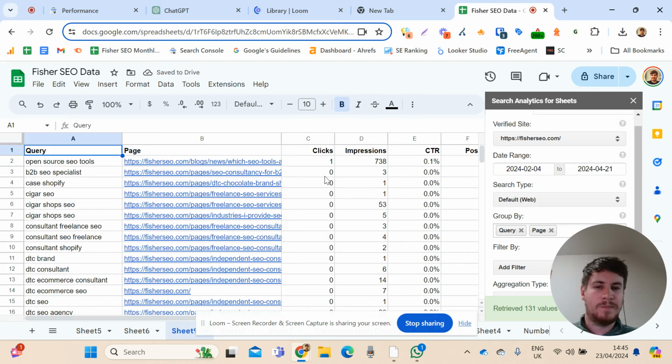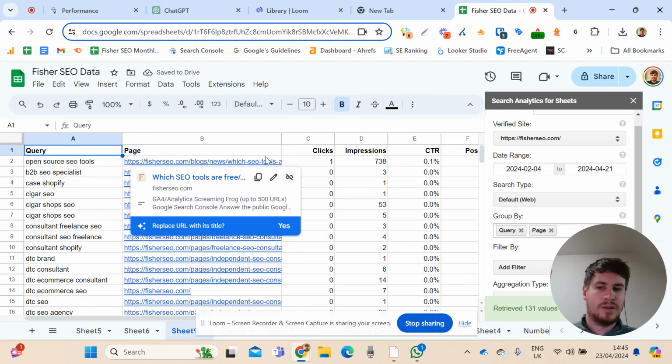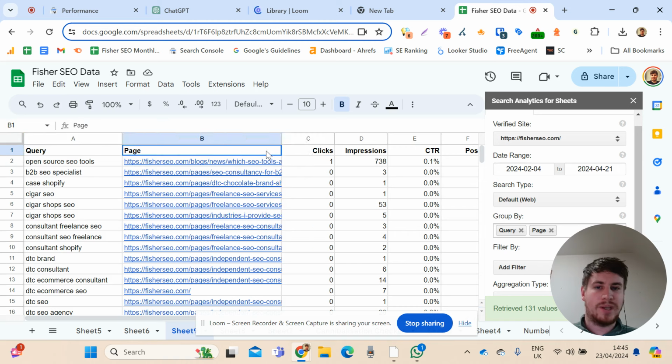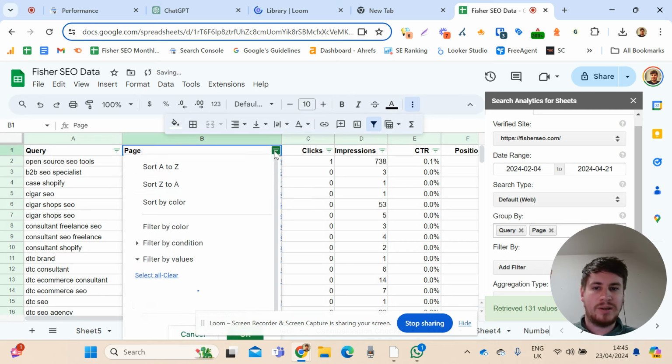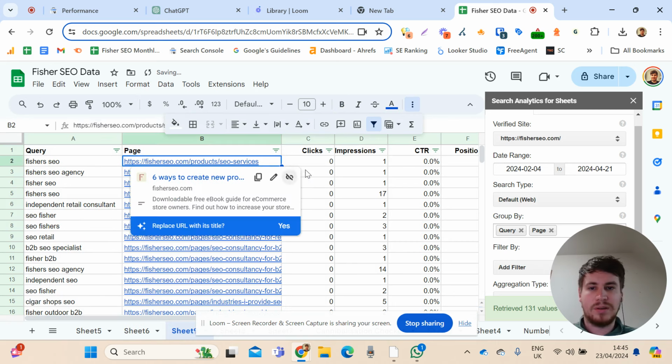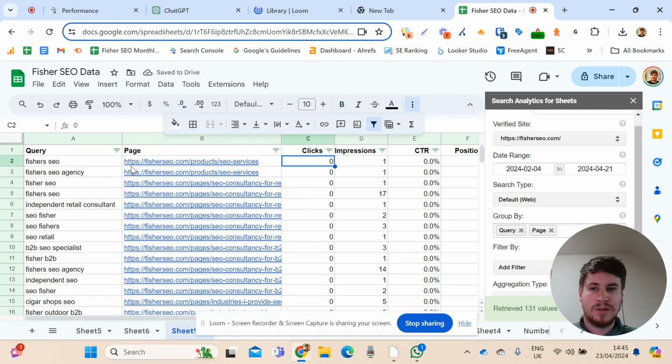So I want to know how many queries each page is registering impressions for. I could manually do this. I could go through and go, okay, that one's getting 2, that one's got 2 different queries, that one's got 1, 2, whatever.